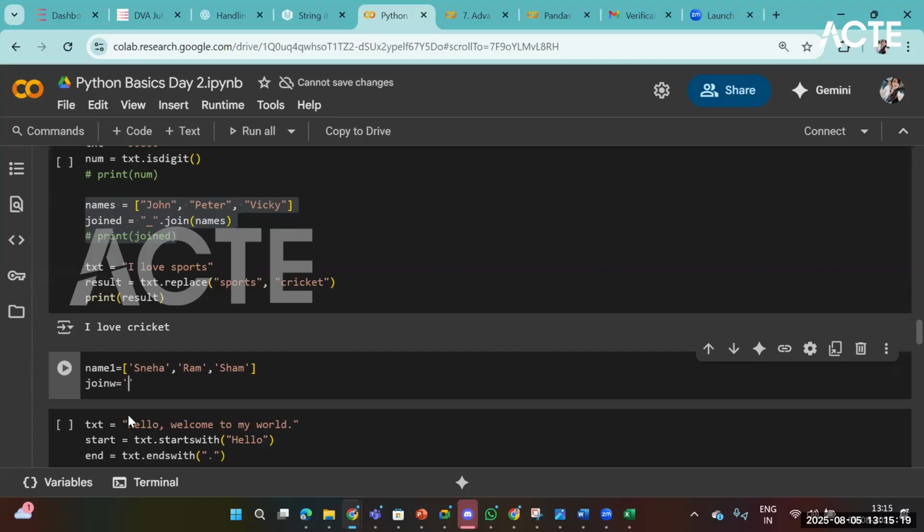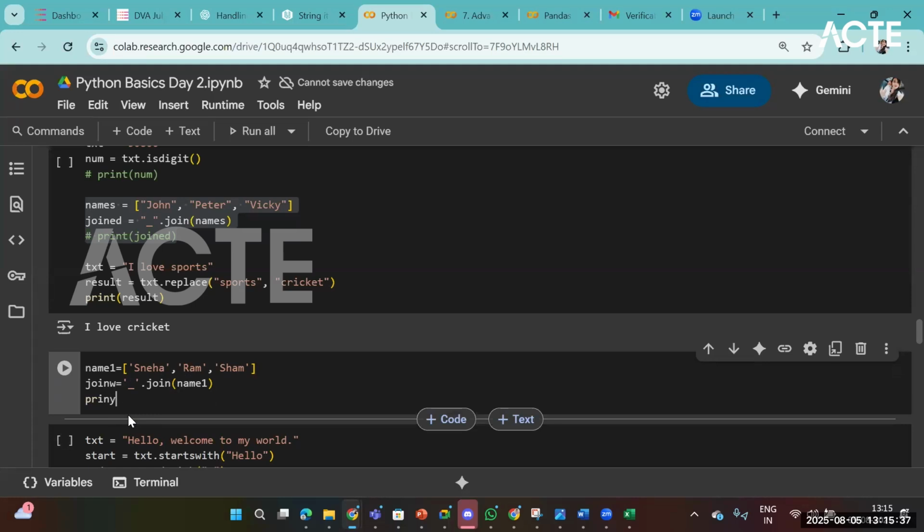If I give underscore over here and use dot join, I'm joining these three values using underscore, and I'll pass name1.